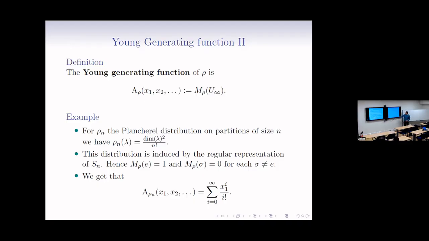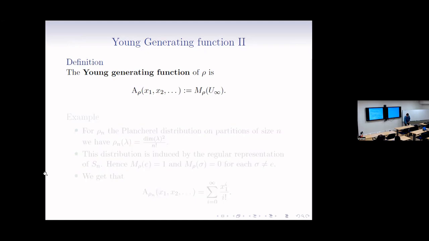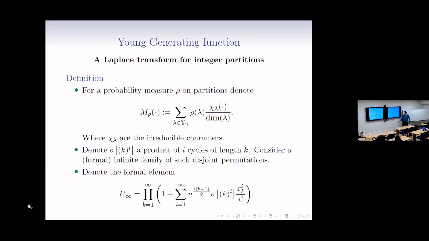Okay, so we're going to keep this definition in mind, and now I'm going to introduce another definition, and with these two definitions, we can state my result. Sorry, I'm still a bit lost. So the x2 here, because you're computing u infinity, but I still haven't managed to keep it in my head. So u infinity has the term x2? Yeah, you have an xk for each k. The k here corresponds to the length of the cycles. Oh, I see. So this is the term speaking about the length of the cycle, and just when the cycle has length more than one. Okay, I see. Now I understand.